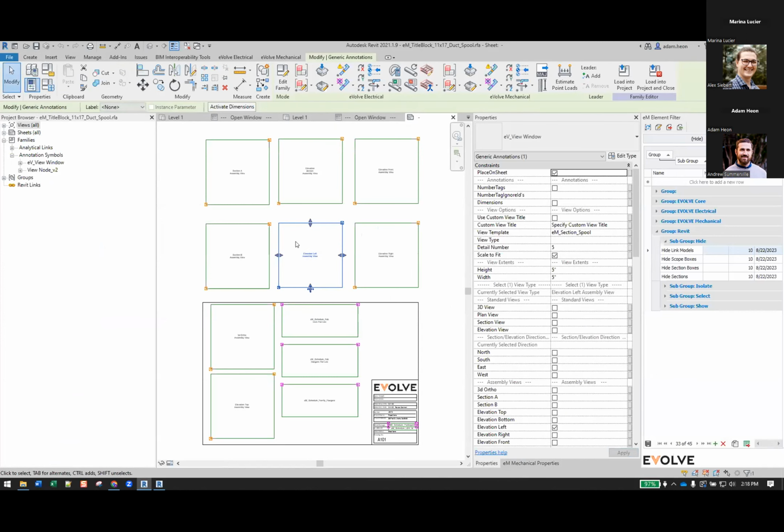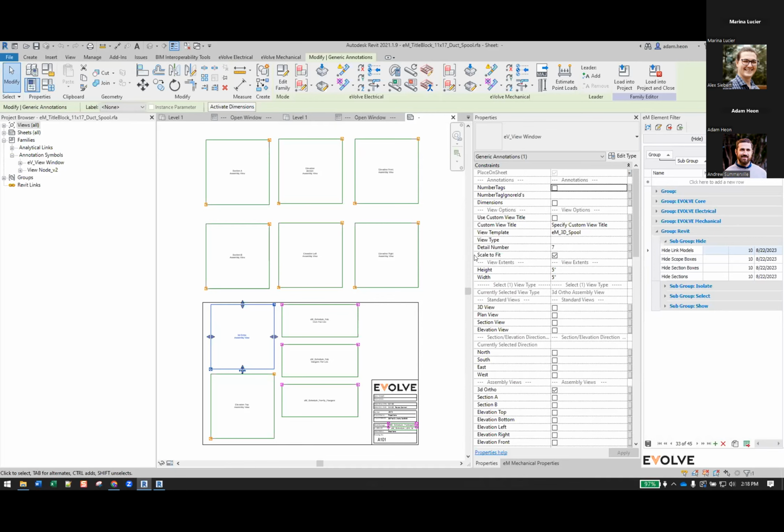So when you're looking at one of these view windows, you'll see a view template that aligns with the project. So here's where I'm referencing a section view versus a schedule versus a 3D view. Oftentimes what can happen is view templates are named very similar between schedules and views.